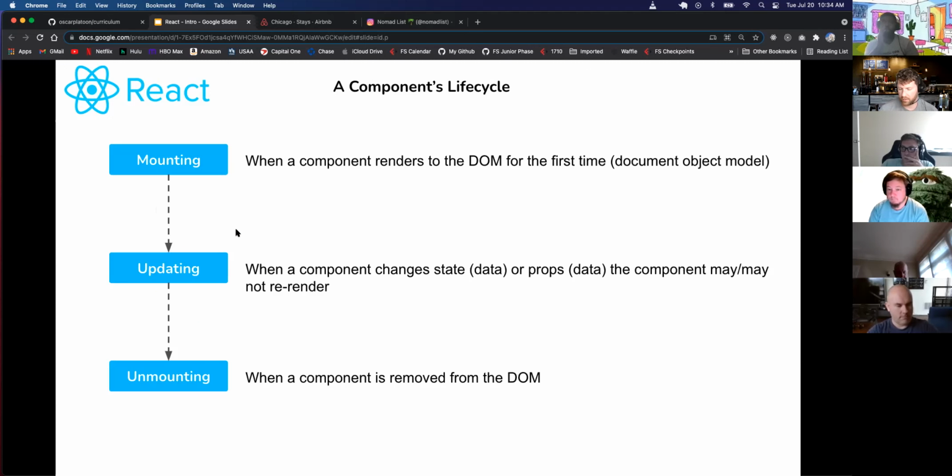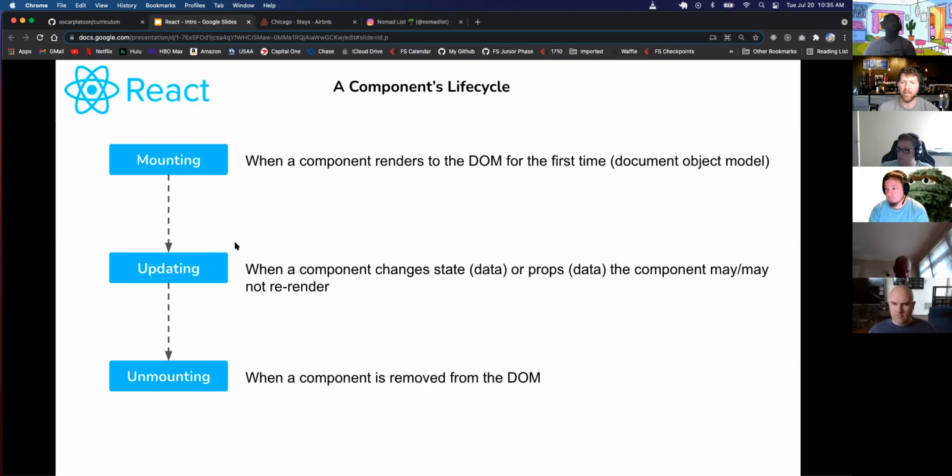Well, question about that, Tom. Yep. When you say different components do different things, are you talking about asynchronous updating, or is that where you're going? Yeah, so maybe a component tries to mount to the DOM before data is actually there inside of the component to render it. So it might break, or that data might not show up right away. Or maybe that component needs a function to run right when it's mounted, but that function isn't passed into that component quite yet. So the component will try to run a function that's not there yet, and it'll run into some issues.